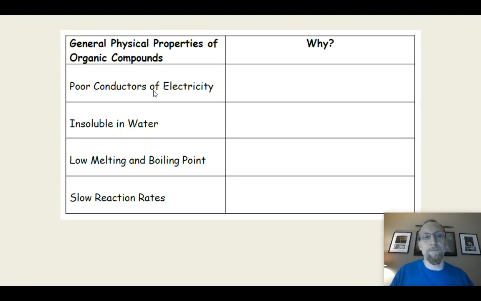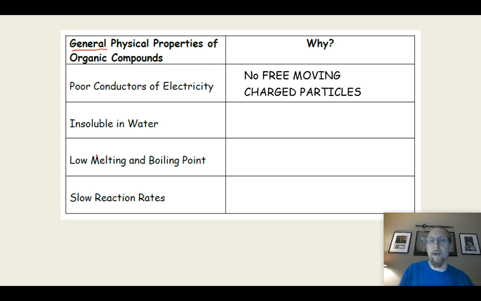All right. So before we get into that, let's just look at some of our general properties. So remember, there are always exceptions to these generalizations, and we'll go through those as required throughout the unit. So first thing is that they're poor conductors of electricity. So let's remember why. We're dealing with covalent compounds. We have sharing of electrons, so there's no charge formation taking place. So we do not have free-moving charged particles. So remember, that's our requirement for conducting electricity. We need free-moving charged particles. So with covalent compounds, there are no charged particles.